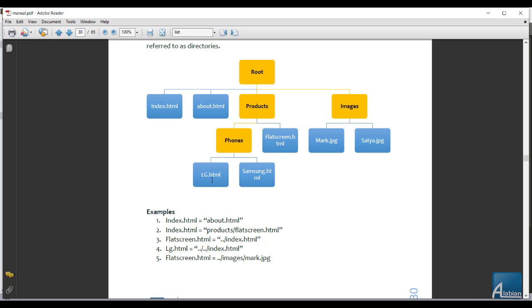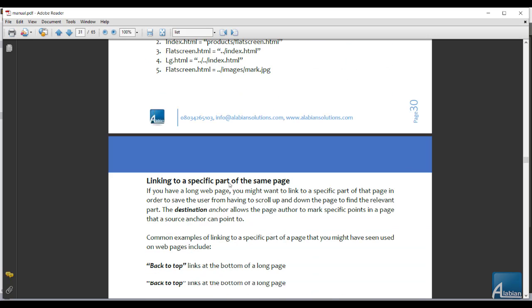But for example, if I'm in lg.html and I want to link back to about.html, you need to come out. You are going back now. You go through fonts, then the product, then you now come to about us. But this time around, since you are going backward, you will not reference the name of the folder. All you do is put a dot, dot slash, then dot dot slash again, because it's 2, 1, then 2. Then you now come to about.html, and so on and so forth.